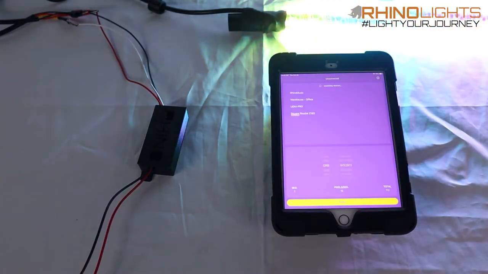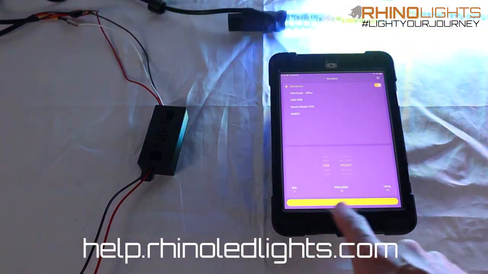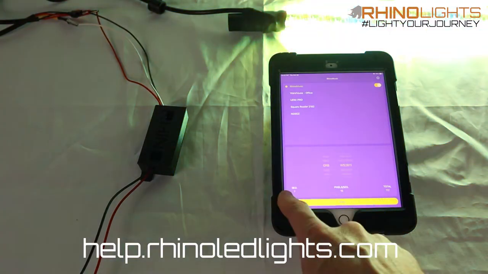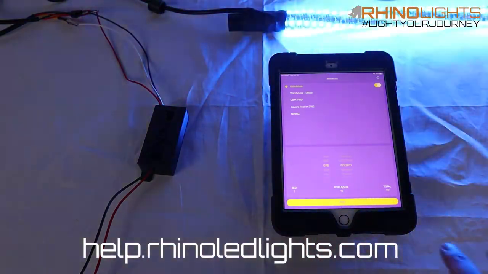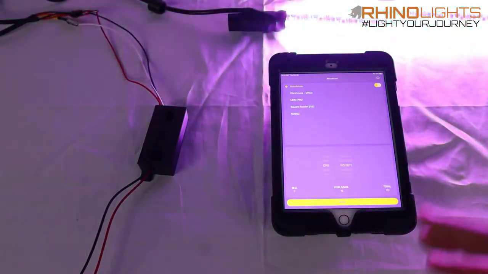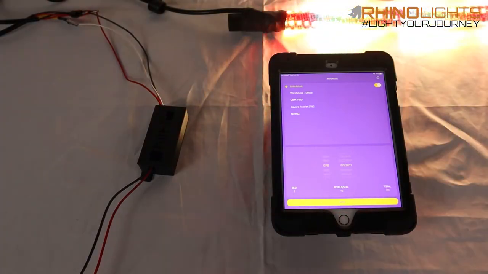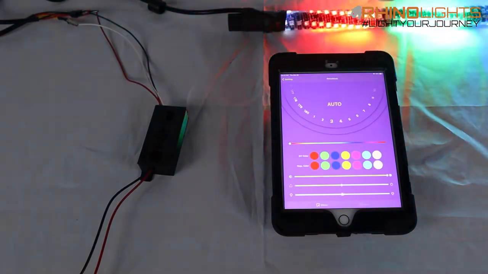You pull down in the main screen. As you see, it comes up Rhino Music. On our website, help.rhinoledlights.com, you'll see a section to set the configuration down here. Ideally, once you set this, you're done. But there's different options we set it to based on the size whips you have. So depending on what size whips you have, changes these numbers. So go to that website and you can see how to configure that.